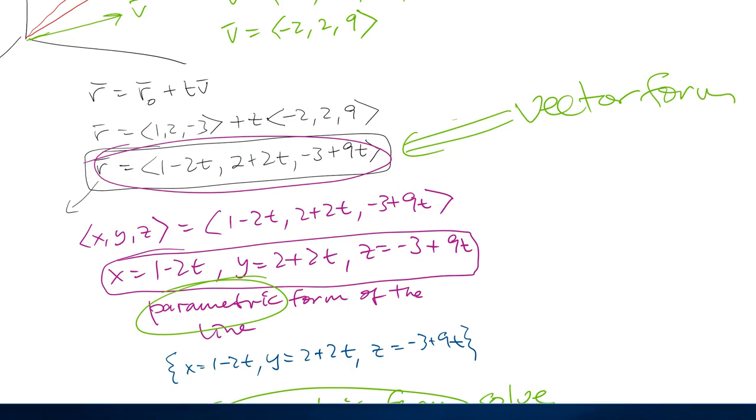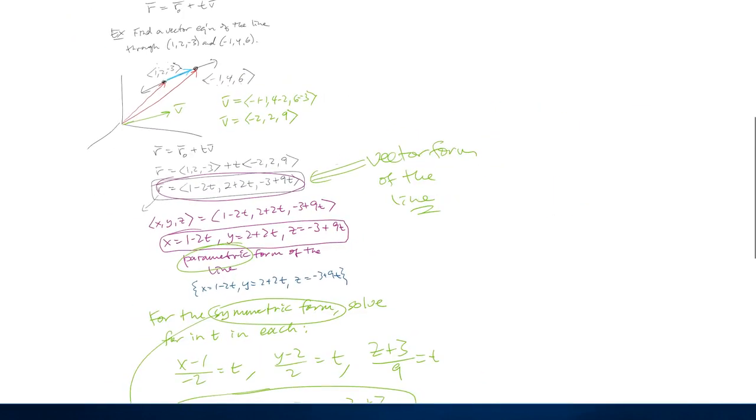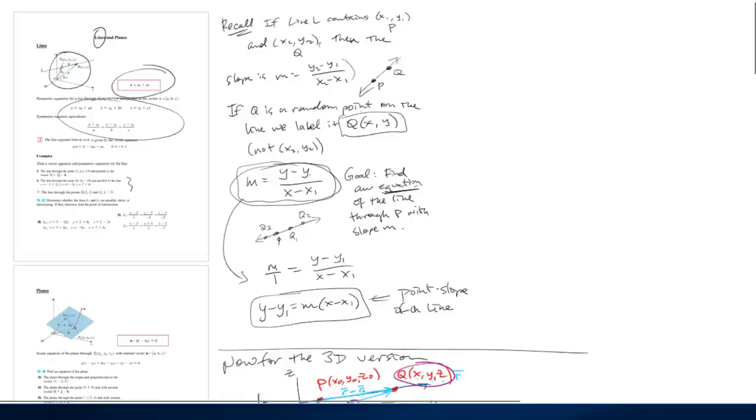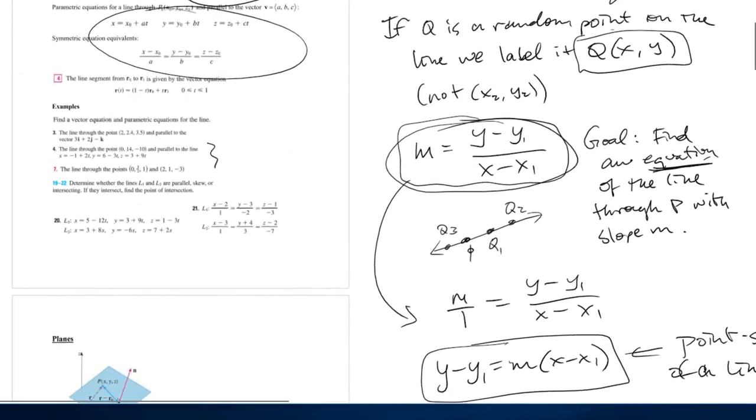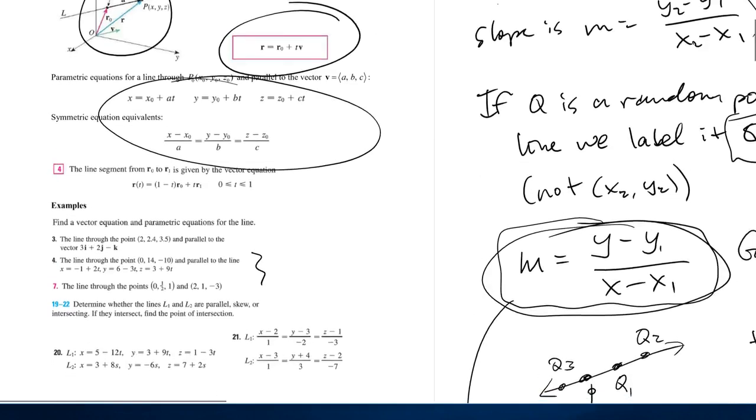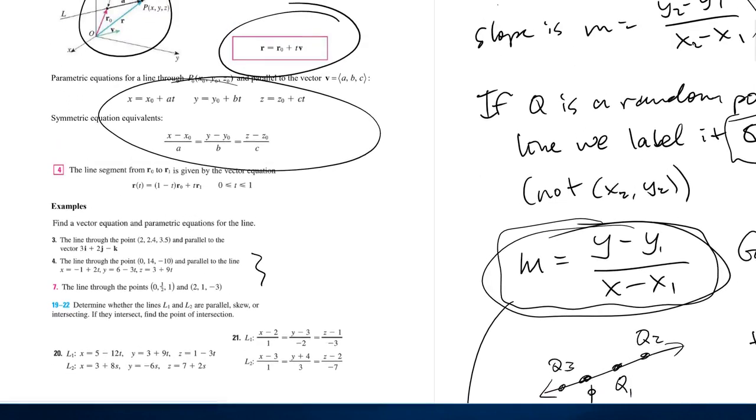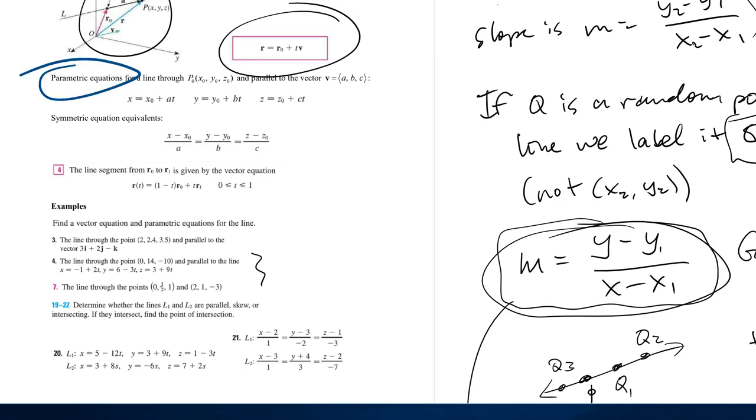Or I might just say find the equation of the line, and you just pick your favorite one, okay? So as you can imagine, things get a little more complicated than that. So let's look at one of these problems up here, and let's see what a good one might be. All right, so what they have up here, this is out of the book, they have the parametric and symmetric forms of the equation.